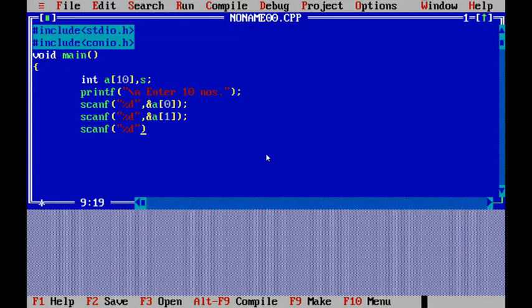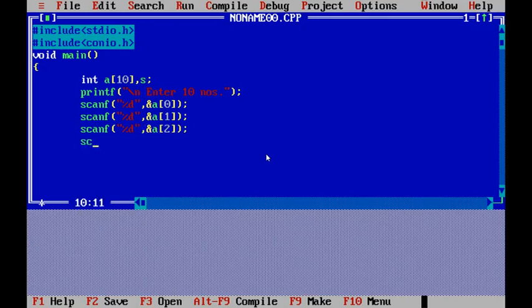So for the third block, we may write scanf %d, ampersand, tell me what, A2. Yes.